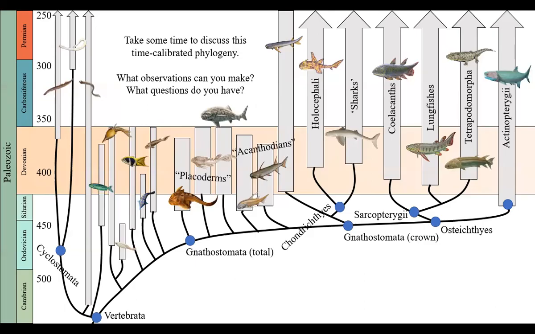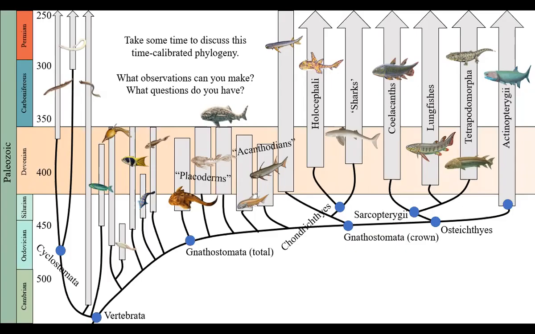Agnathans are just jawless fishes. Obviously, there's all kinds of ways those are related to each other, but what factors allow a few agnathans to survive out after the Devonian, we can just say. That's an interesting question. That's something maybe worth exploring. Lampreys and hagfish are the only ones that are still alive. Cool. All right, what else?